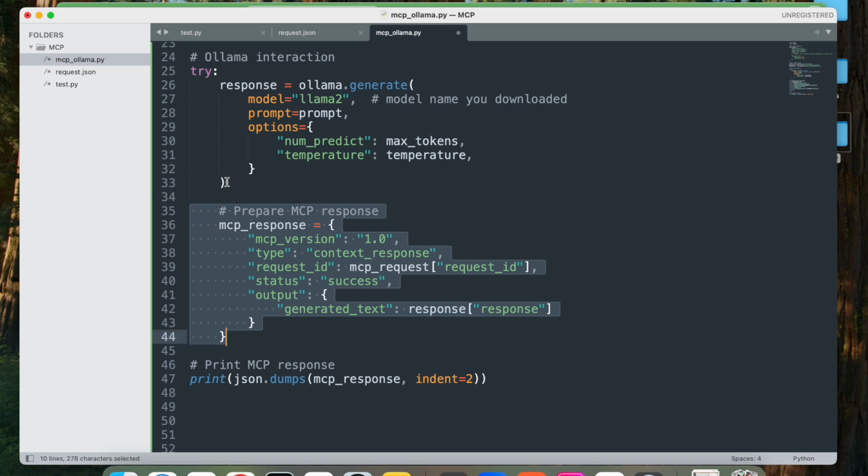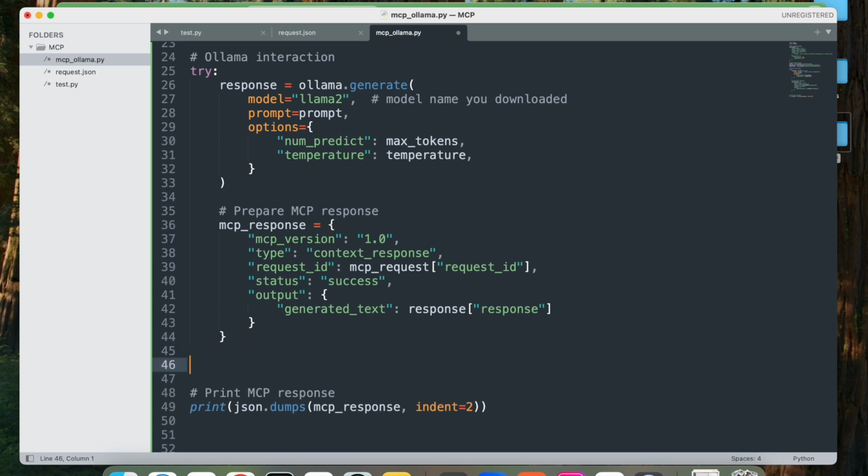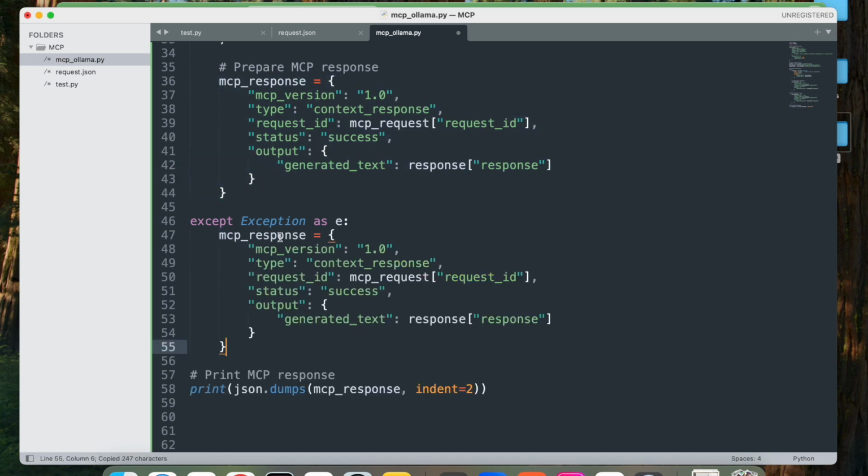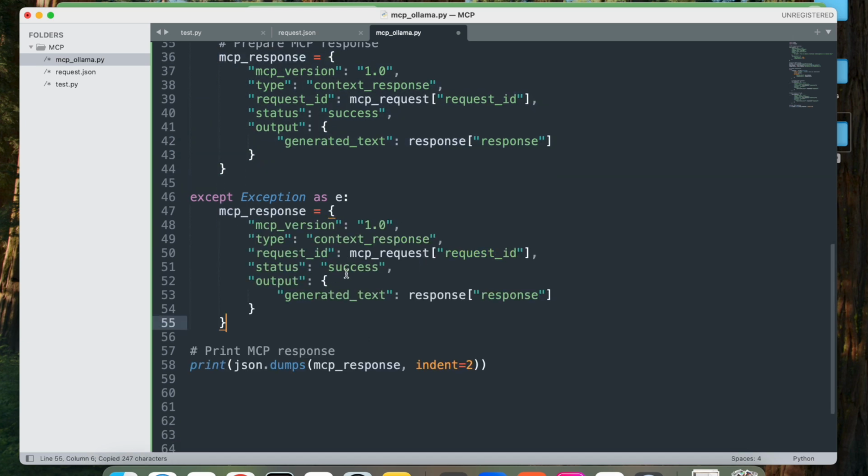So I'm going to move this also a little inside try, and then if anything fails here, I'm going to say except, which is my exception, and I'll say Exception as e, and inside here I will say mcp_response, which is this exact same thing, but in this particular case we had an error.